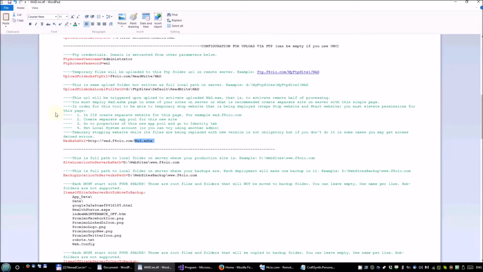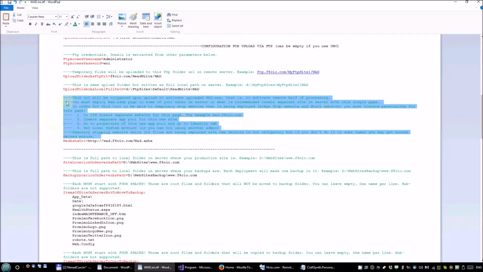And it is recommended that you create a separate website on IIS for this single page, and set admin credentials for that separate website. In this comment you have explained how to do that exactly.